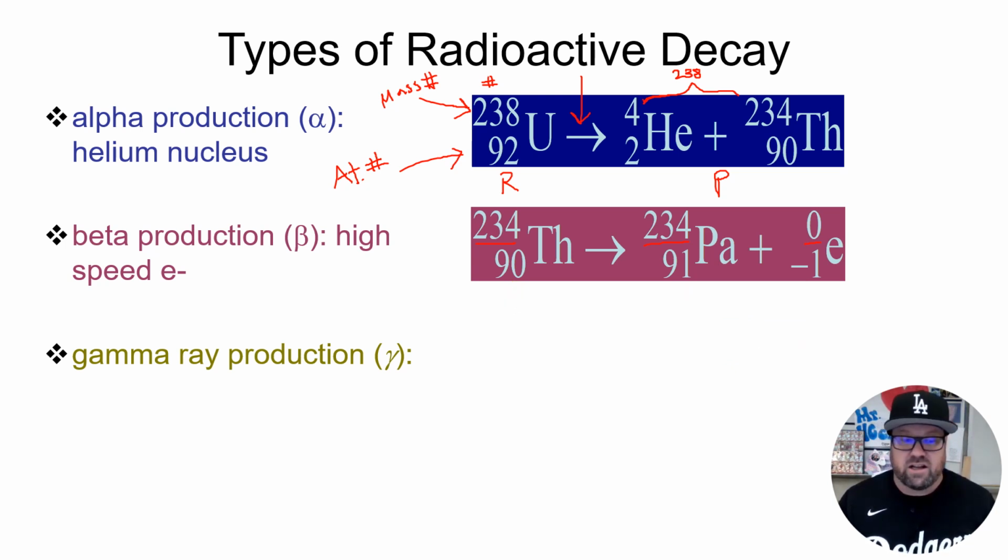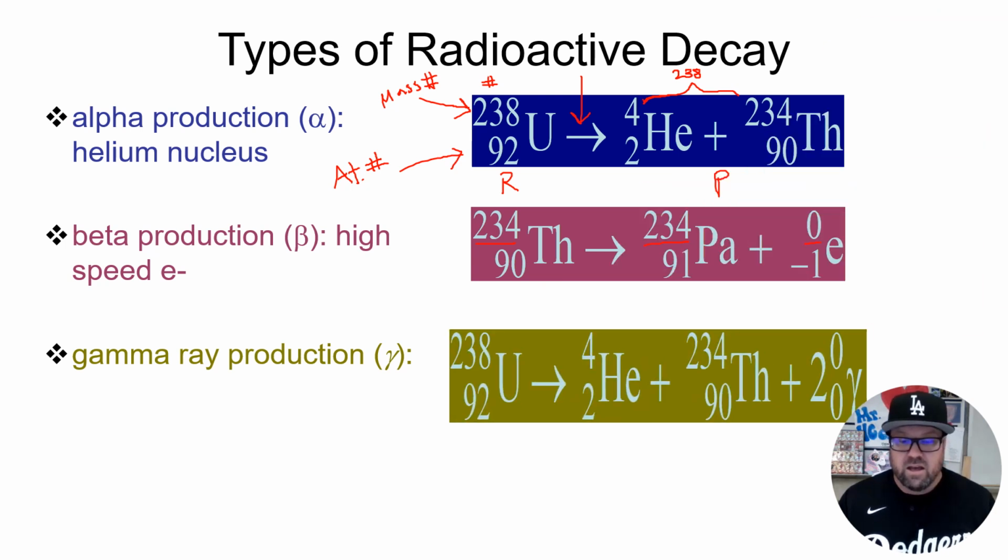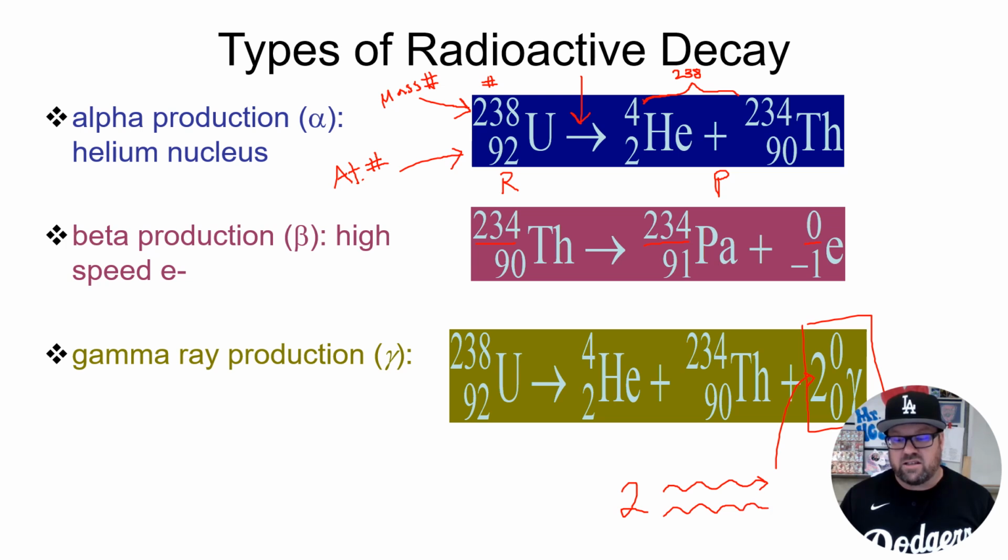Okay, so let's take a look at gamma. Now, how would gamma look? Gamma is essentially the same thing, like in this one. We're still doing the alpha decay of uranium-238 to make an alpha particle and thorium-234. Now, the big thing is when you see gamma, like here, it says 2 and then you've got the gamma symbol. What that means is you're releasing 2 rays of gamma that are leaving the nucleus and going into the universe as a result of the alpha decay.